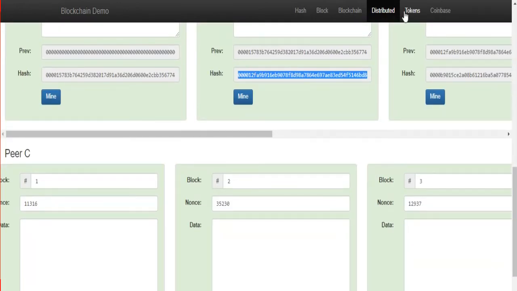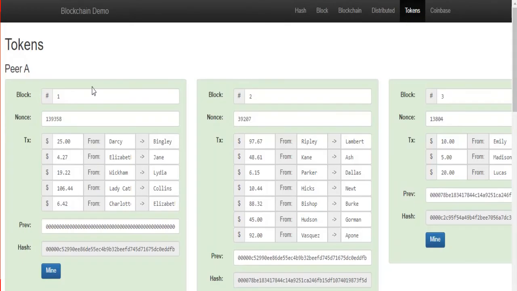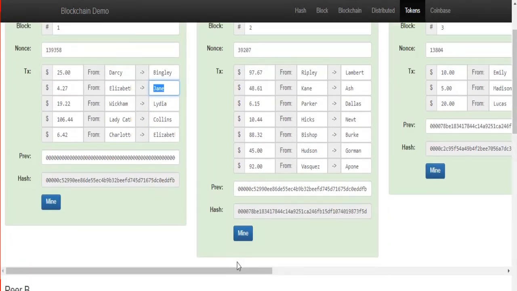Now let's look at the token-based approach. A token-based block contains transactions like $25 transferred from Darcy to Bingley, and Elizabeth to Jane as $4.27. Like that, we have transactions in a block.